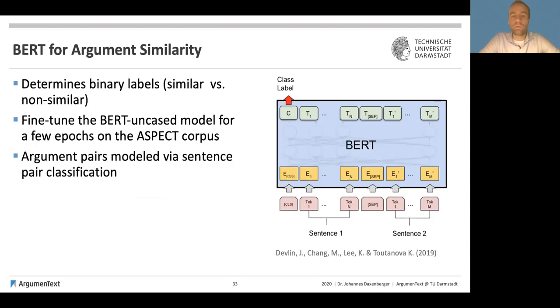Now here, we don't really integrate the topic anymore, but we actually do use the 2 arguments that have to be compared as the 2 sentences in this task, so that the first and the second argument will be encoded together, and then we determine their similarity. We didn't do this with 3 classes, but only with 2, so the outcome is basically a binary label, similar or dissimilar.